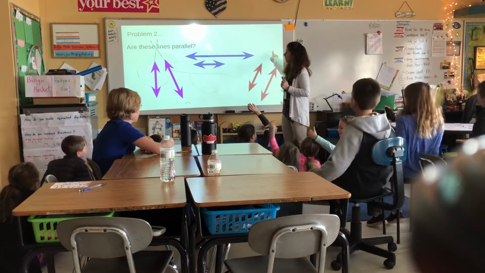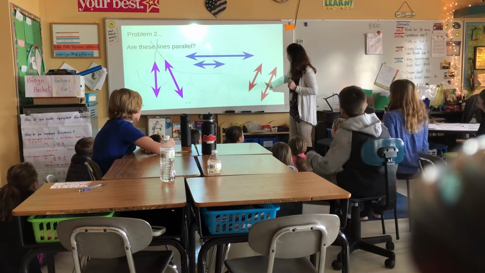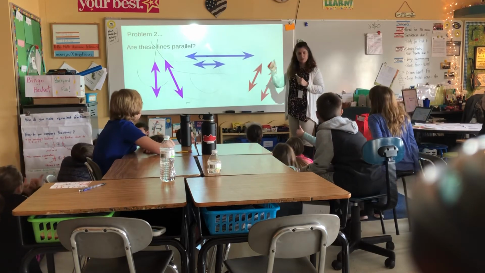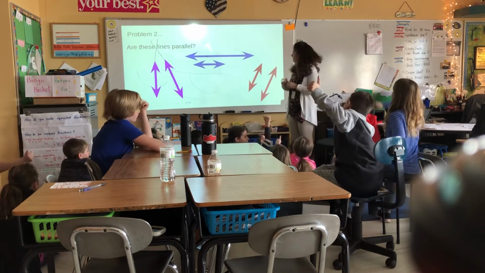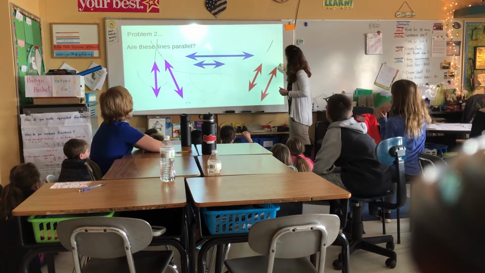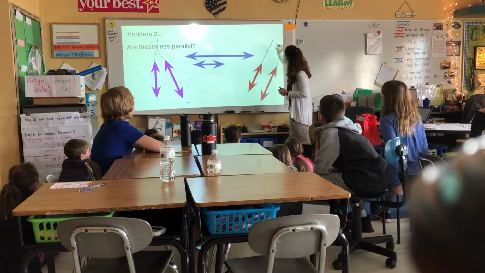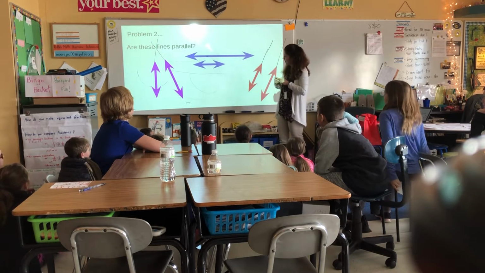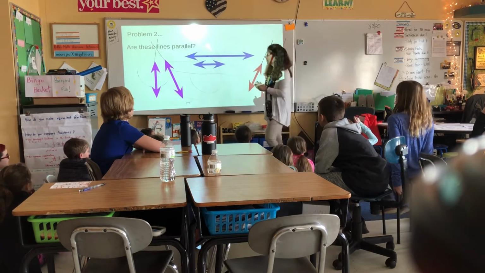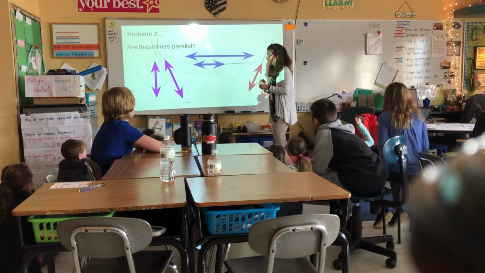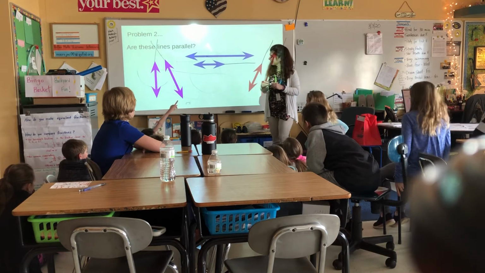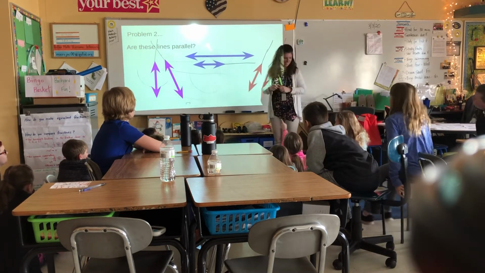Absolutely, they go on and they're not going to ever meet. How about the red ones? Thumbs up if you think they're parallel. Because they won't go on and on. They're not crossing. The blue ones will. Remember, a line goes on and on in both directions. They would make it intersecting if you kept going on the line to the other line.